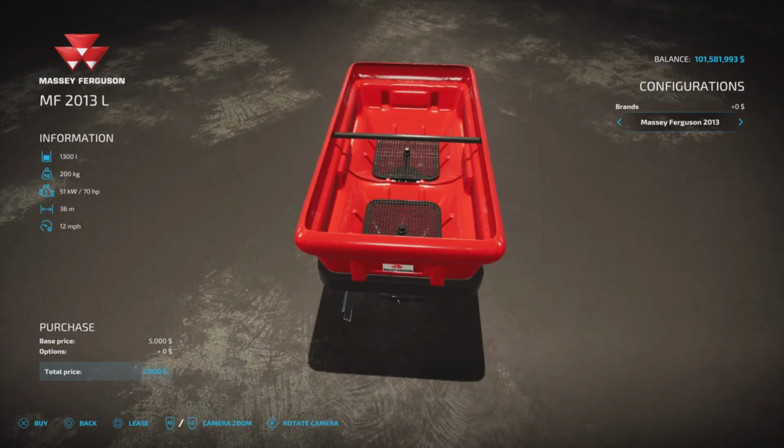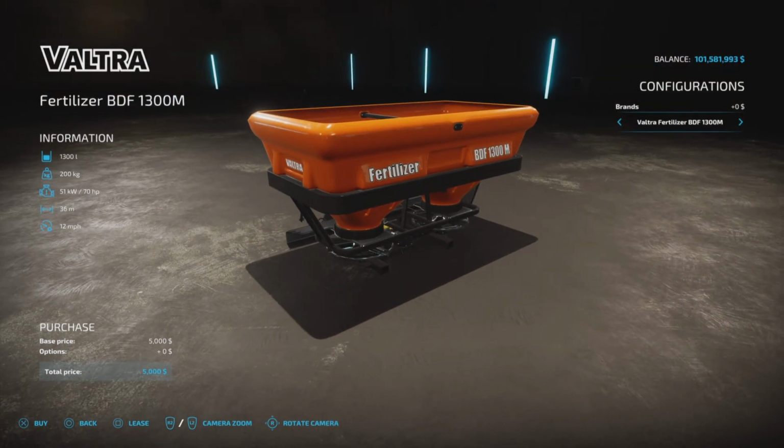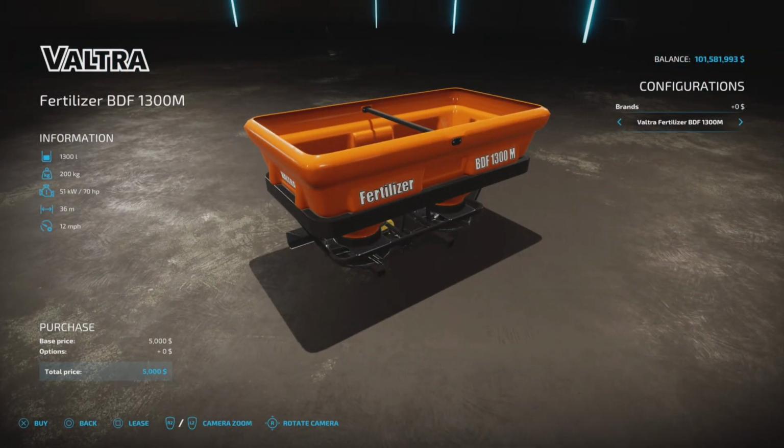Right, so the options we have are Massey or Valtra. So if you like the Valtra style, you want to go European, you could go ahead. No charge for that.